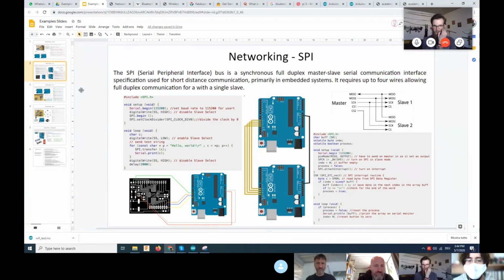Very well. So in this case, the serial peripheral interface, for the AVR microcontrollers at least, is used as a standard way of uploading the code that goes to the flash memory of the microcontroller. But this does not mean that you can't use SPI communication also for your own networks.